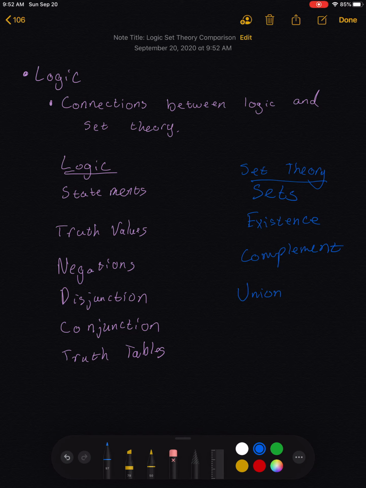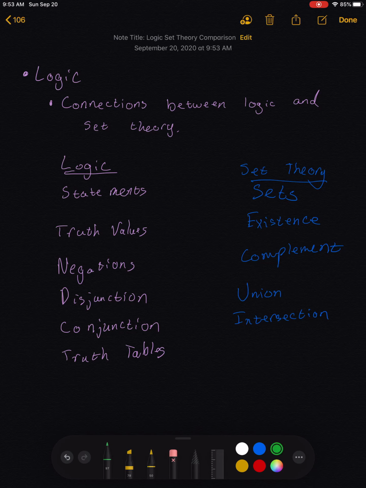Similarly, the conjunction and the intersection are linked. For the conjunction, the and statement, we're only taking the cases where the first statement and the second statement are true. For the intersection, we're only taking the elements that are in the first set and in the second set. And so again, these two things are linked. And we actually see this with the notation as well.